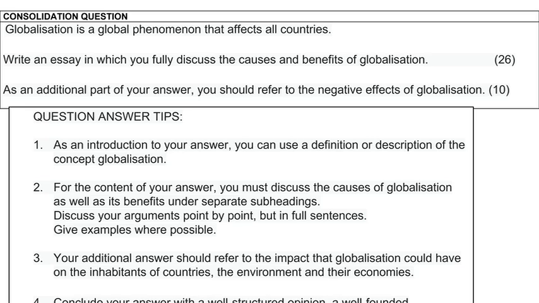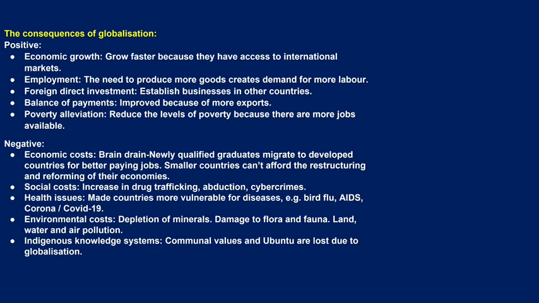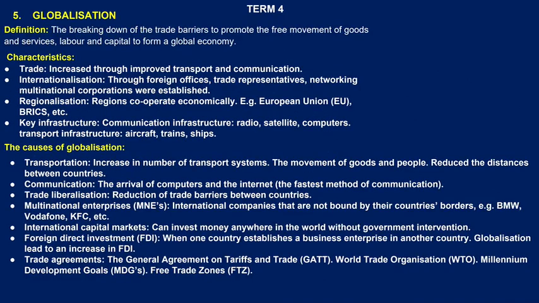So, as an intro, here are all your tips to answer this question. As an introduction, you can use a definition or description of globalization. And then for your content, they ask you to discuss the causes and benefits of globalization. So if you just go back to the notes that we've done, there's your definition, right? So you can use that as your definition. That would be your introduction.